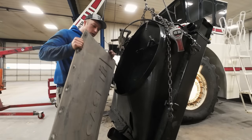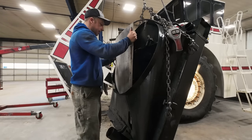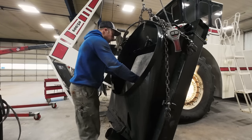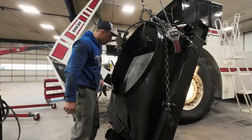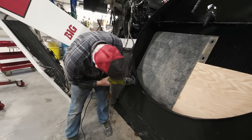If you're welding on radiators, it's a smart idea to put something on the inside to protect the vanes because there's solder in there. The last thing you want to do is cause some of that to unsolder itself with a big arc and a spark that flies and makes a mess of stuff. So put a bunch of stuff in there, clean it up.